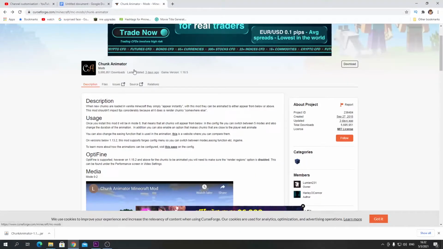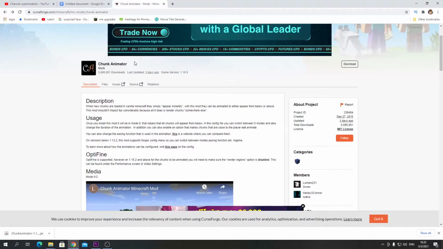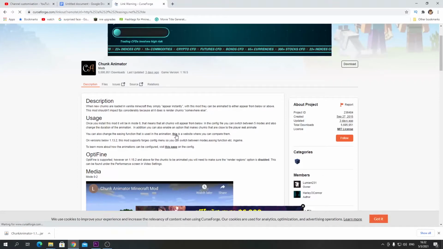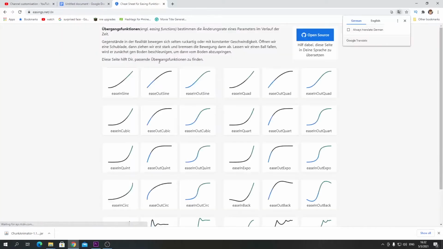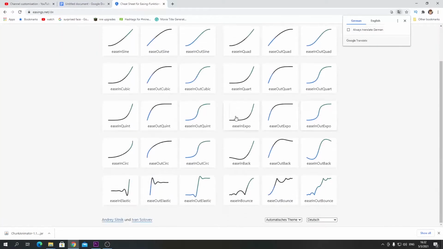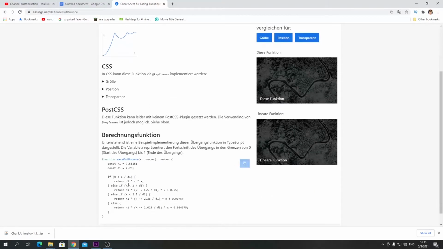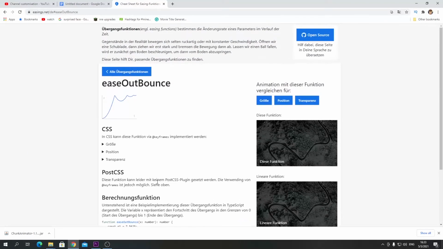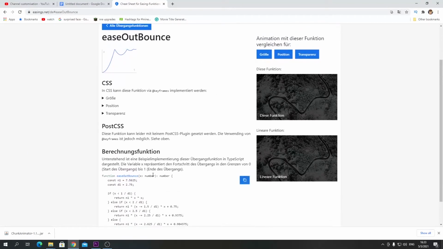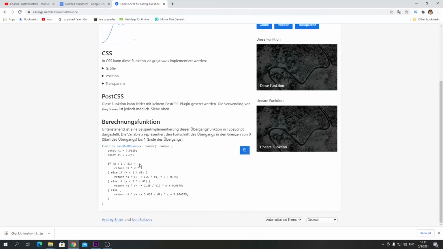Oh my goodness, guys. So I've been editing right now and I realized that I forgot to tell you a really cool part of this. And that's you can also change the animation. So you click on this little thing over here in the CurseForge. And you click over here to leave to a third party. And then you get this thing over here. So it's ease out, ease in. And you can kind of just change your own animations. You're going to click on them. And here's the code that you're going to pop into your Notepad, where I showed you where you change the things. And then it will change your animations. Which is freaking cool. So yeah, that's a little extra thing I wanted to tell you guys about. Sorry about that. Okay, carry on with the video.